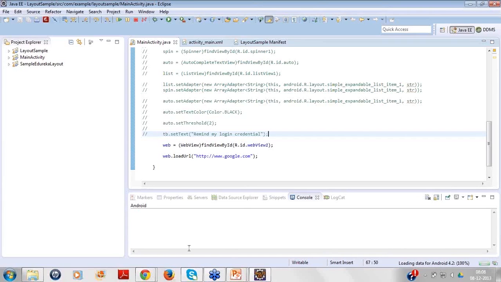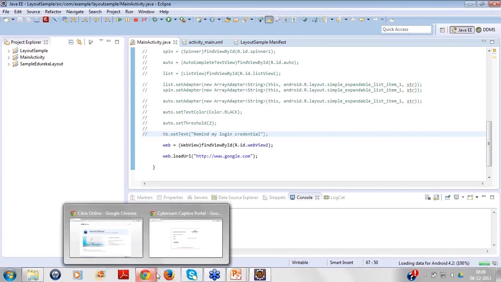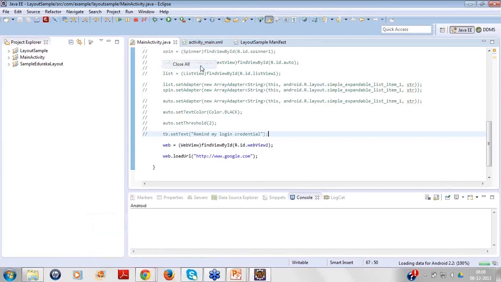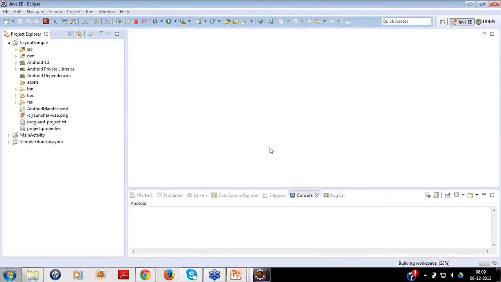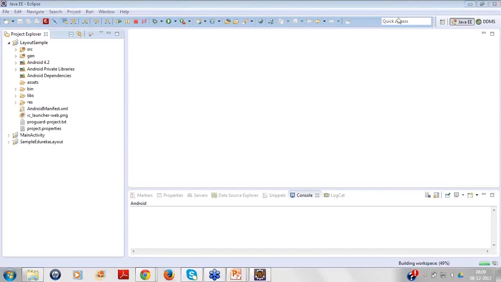Now, one thing we have to look at here is, if I can close this and just proceed towards opening our layout file. Last time I explained the structure. Can you quickly ping me, if I want to open the layout file, in which folder I should look? Just ping me on the chat window.